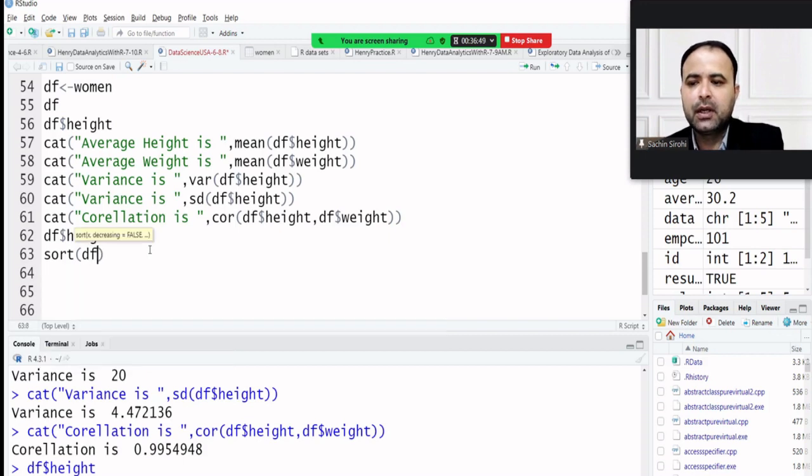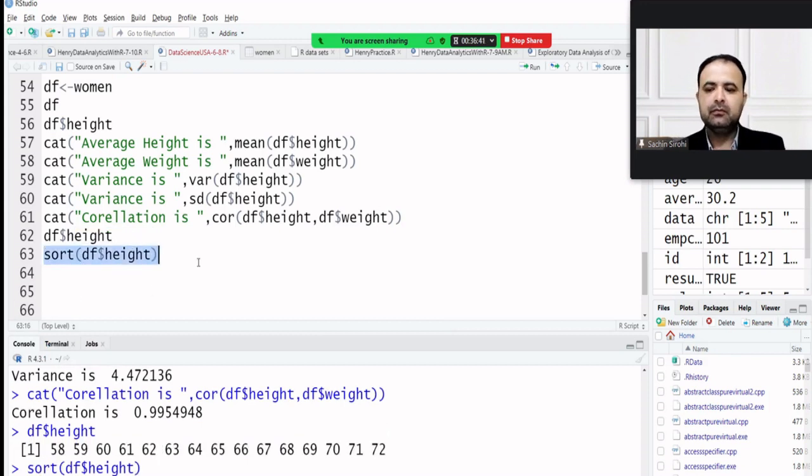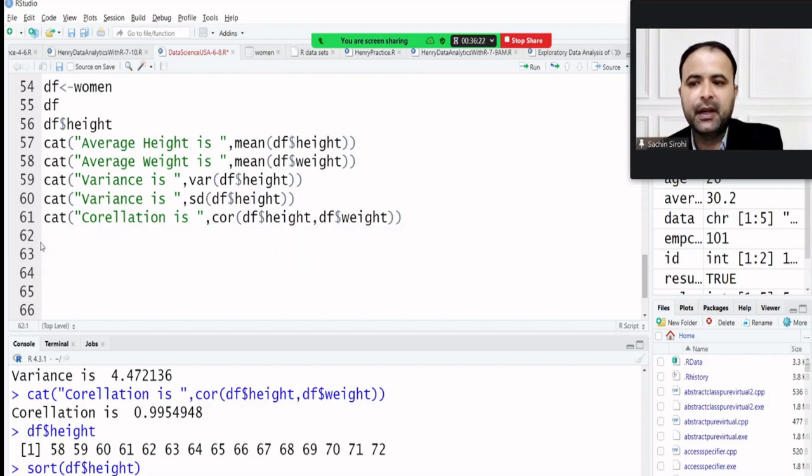Sort df$height. But now the data is not sorted. 58, 59, 60, 61. I think the data is already sorted. Don't worry, I can pass our manual data.